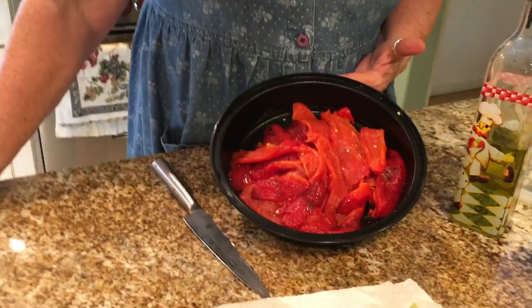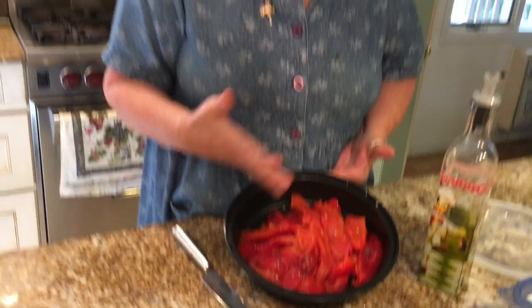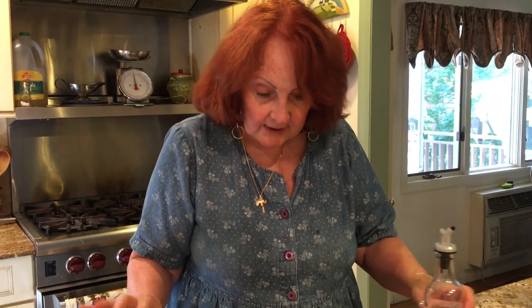So this is the finished product after you peeled and shredded, or however you like it. You could cut it, you could shred it. I like to just pull it apart naturally.